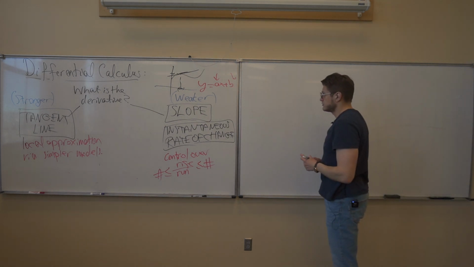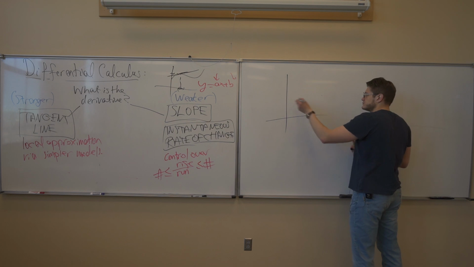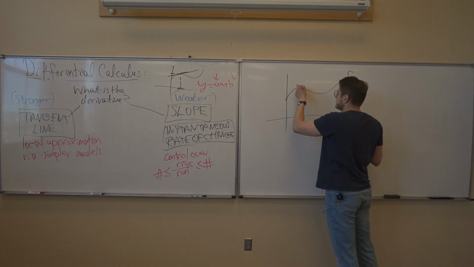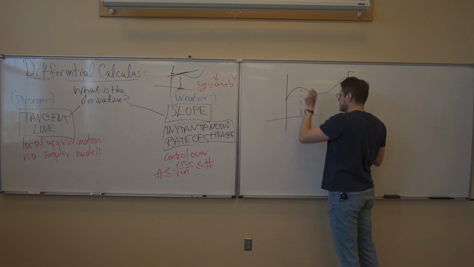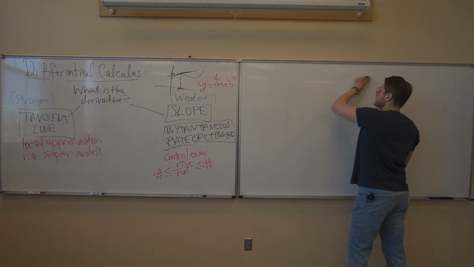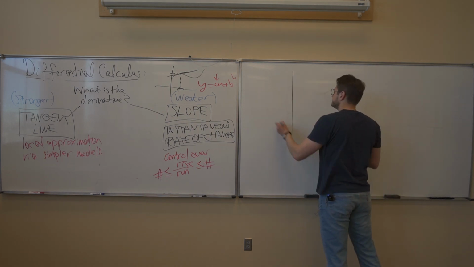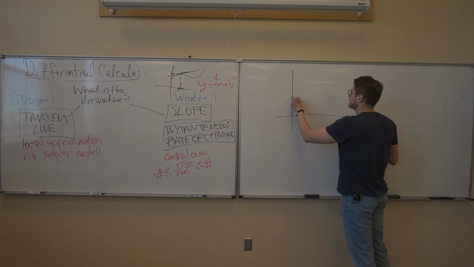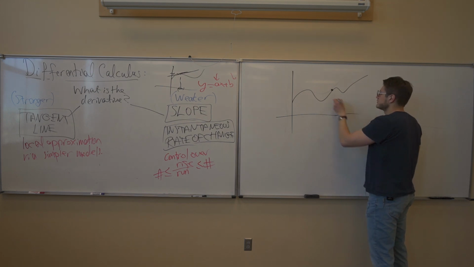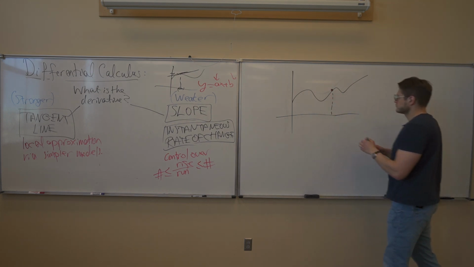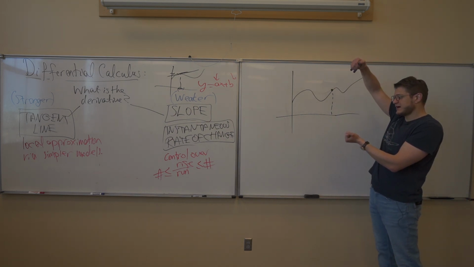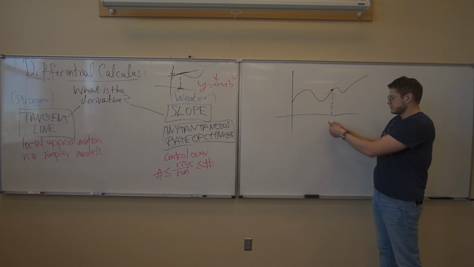So here's a function. Again, I'm going to draw a generic function like this, something like this perhaps. And then let's say that I take this point and I'm looking at the derivative here. Maybe I want something like this actually. Okay, it's a better picture. So what is the rise over run? Right? So rise is the change in the height, and run is the change over the horizontal.